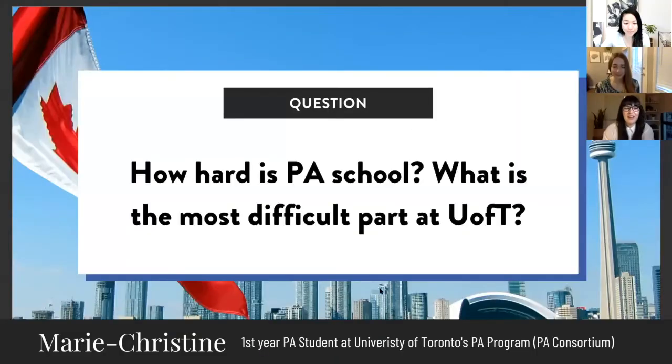Yeah, and I would also add quickly, like Hannah was saying, in undergrad I would always want to have an A plus, 95 or more if I can, 90, because you are thinking about that GPA. If you are applying to PA school, you know it's competitive, or if you're thinking about med school, you know it's competitive. But once you're in PA school, for me anyways, PA school is the end game. That's what I want to do.